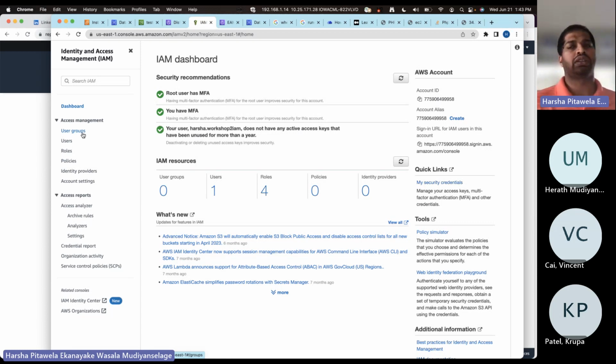What that means is it doesn't mean that you cannot control users doing things in each region. You can do that. For instance, if you want a particular IAM user to only handle EC2 instances in US East 1, you can always control that, but the user accounts you create are global. They can be accessed from any region in the AWS infrastructure.